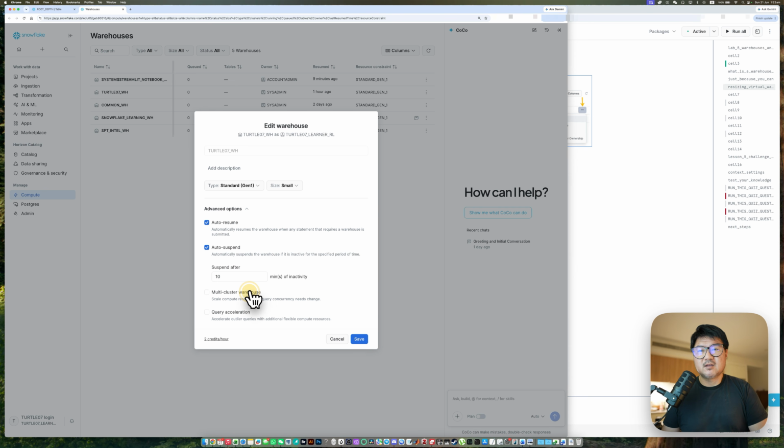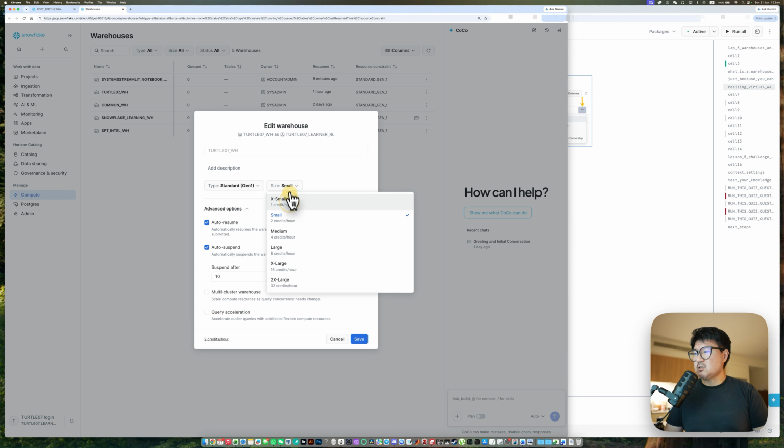Multi-cluster, this is the option you would want to have enabled in an enterprise setting where you have potentially concurrency issues, right? Lots of users hitting views and hitting tables at the same time, and you need to be able to cater for that extra concurrency. Query acceleration, so this is where my understanding of this is if sometimes you submit a query on a small number of occasions, there might be some edge cases that demands a lot more compute than usual. If you enable query acceleration, then the query warehouse is going to throw some extra compute for those rare situations where you can really make use of some extra compute.